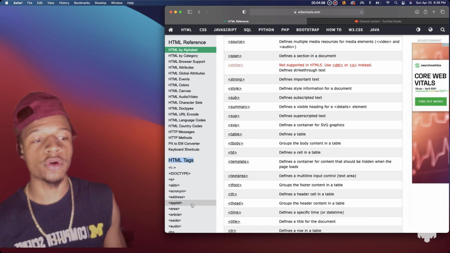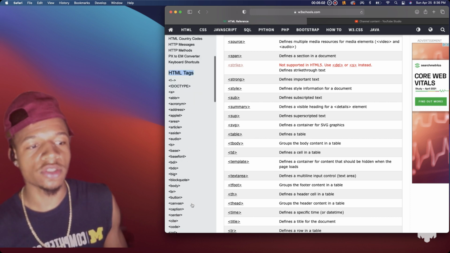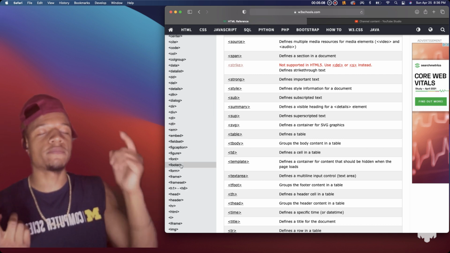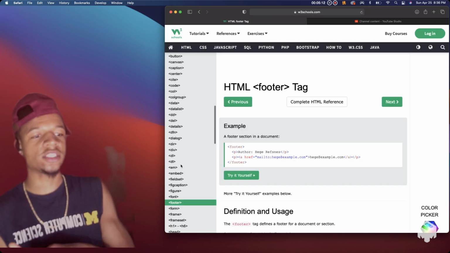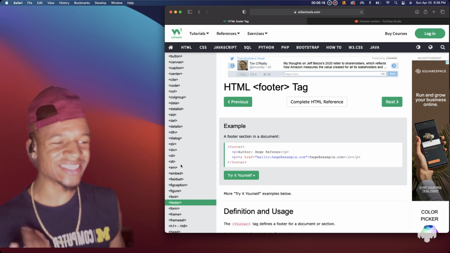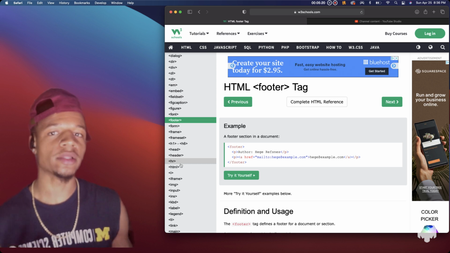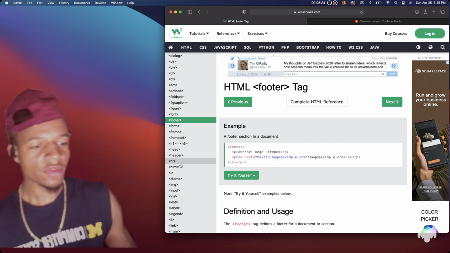Therefore, 80% of the time you're only using 20% of these tags. Like, I use div all the time. I could probably say them off the top of my head: div, p, h1, a, image. You feel me? Those are the ones I use easily, and those are the ones y'all are most likely going to be using off the top of your head too.